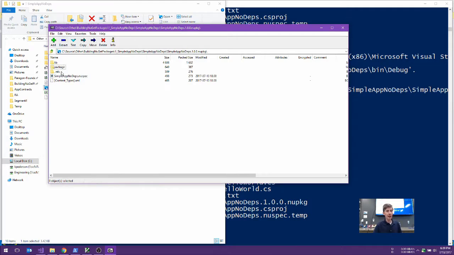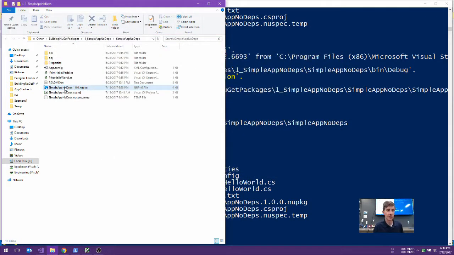And then there are a couple of folders that it has to create. It has to have this package folder, and it has to have this rels folder. It also has to have this content types XML. So there are a few things in here that aren't particularly useful to us. They're not really human consumable. But then we have the lib. Here's our net461 folder, and you can see here is the DLL. So it did build it. It built our NuGet package, and it put the DLL of interest in the correct location, this net461 directory, which is the target framework that this particular project uses.